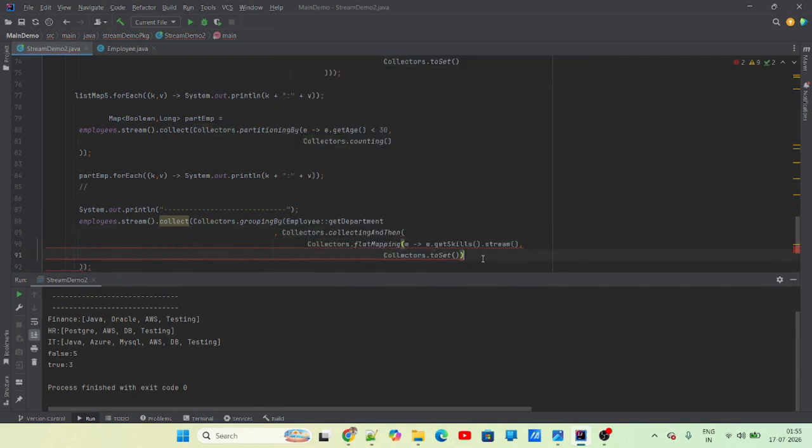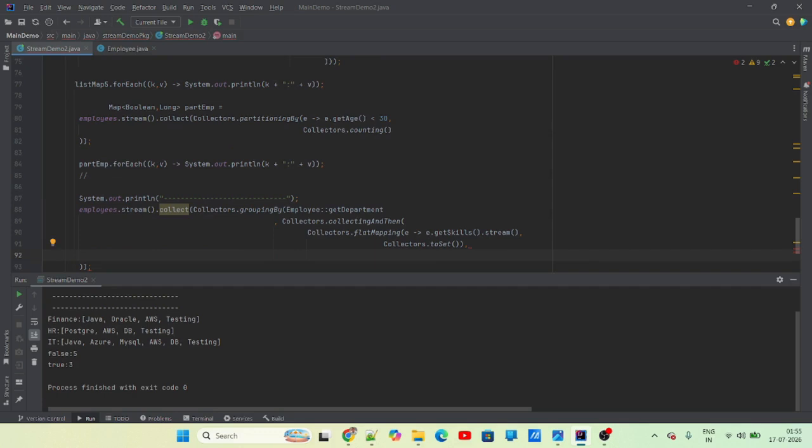So you apply, the first part is you collect it. Okay, this is now your whole value part. What will happen here in the value part? First, it will execute this one in the collecting and then. So it will get a collection basically. It will get a set. Once it gets a set, what do you want to do with that set? Right? What do you want to do with that set?